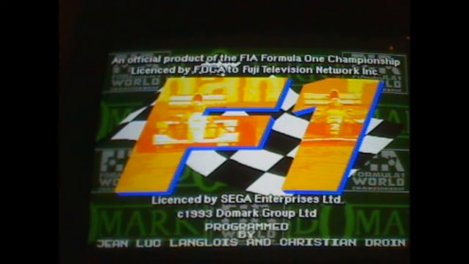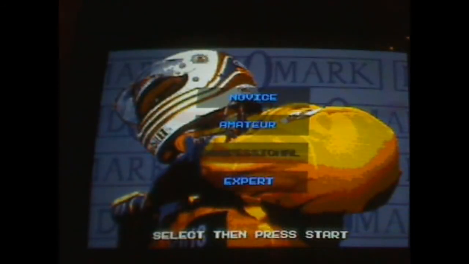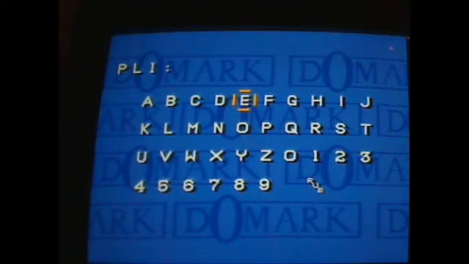Today I'm taking a very quick look at Domark's F1 on the Sega Mega Drive. This was the first official F1 racing game that I ever played, and back upon its release, when I originally owned it, it really was a stunning game. So the one player turbo mode is 60 frames per second, but the screen resolution is slightly smaller, so you get an even smaller display. So I'll just stick to the normal mode, as it's quite fast anyway.